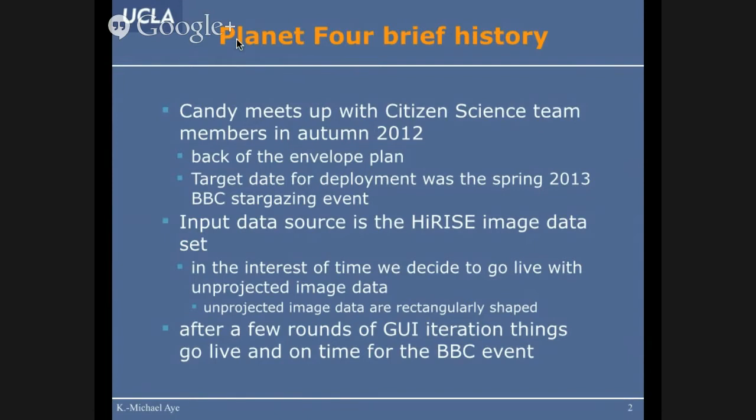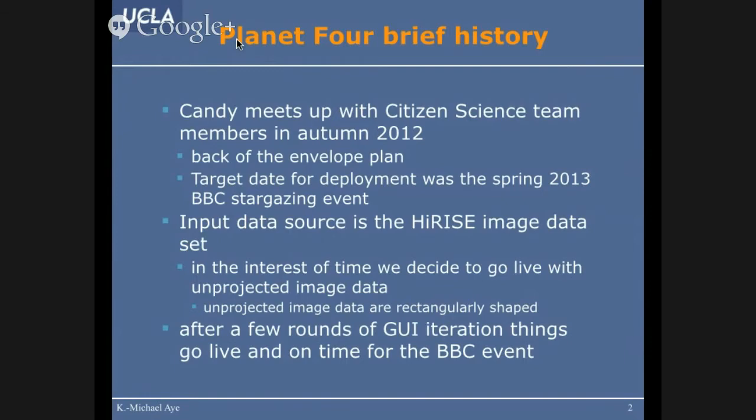Right, yeah, but this is really cool, because Candy already had half a ClickWorkers project put together, but they didn't have funding either to push this forward. So the chat with you and then this stargazing event coming up suddenly rushed everything like a rolling motion. We had to do it really fast because the stargazing event was coming fast. And so yeah, we had this target date for the deployment.